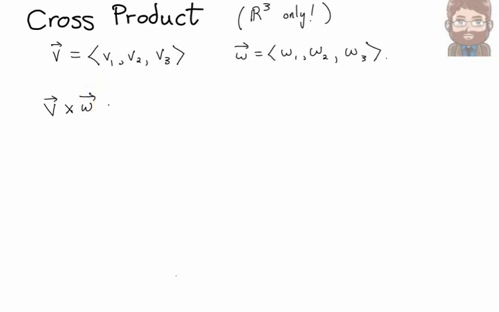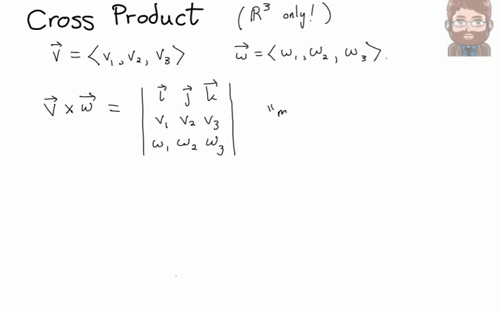And now I need to define the cross product v cross w. It's actually a long definition, and so we remember the definition by using some matrix notation. Matrices you'll see a lot of in algebra and linear algebra, and we're going to use a computation that you'll see all the time with matrices, called the matrix determinant, to help us calculate the cross product.